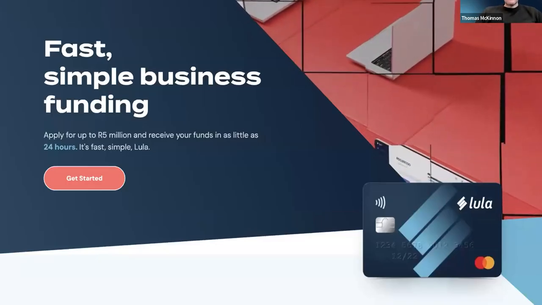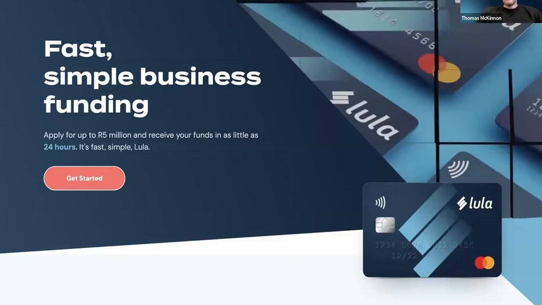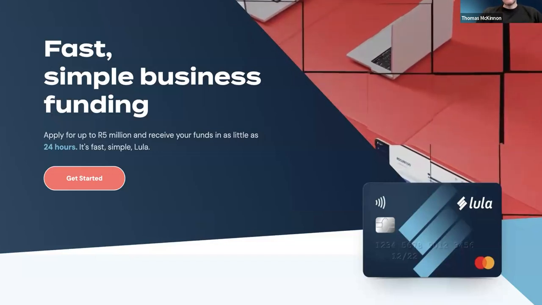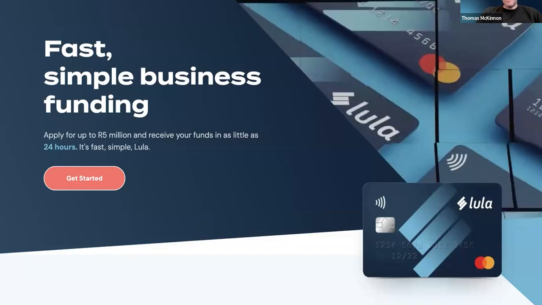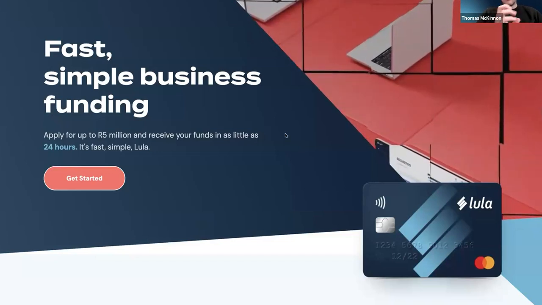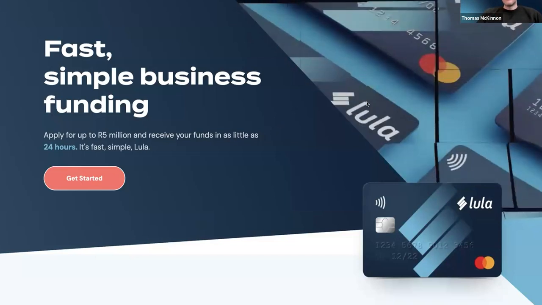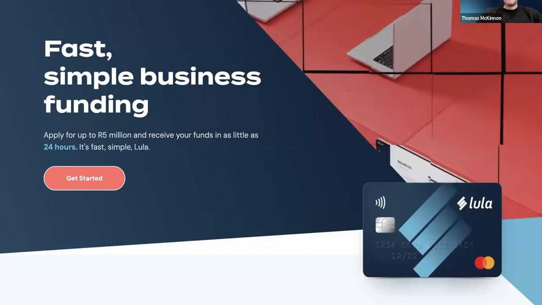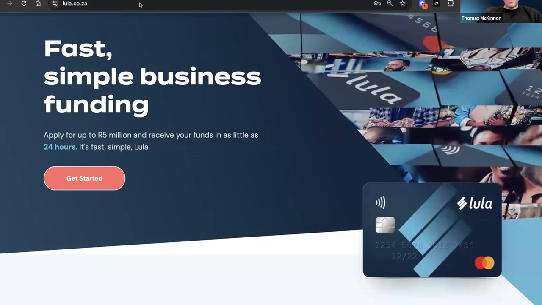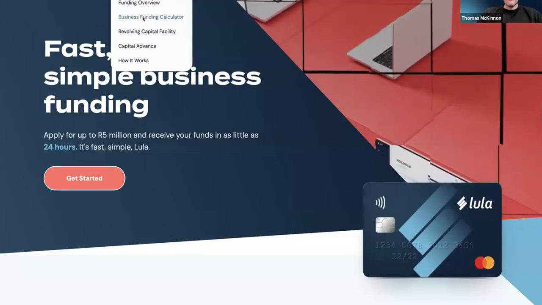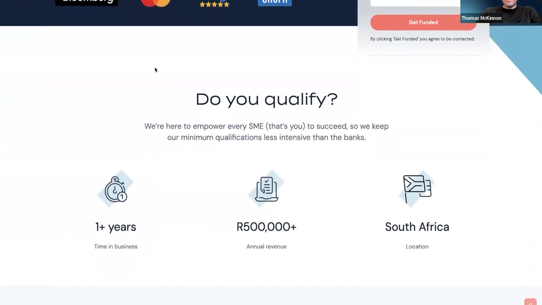So what we advise is to basically come onto the Lula website. If you're an absolute first-time customer, when you want to get started, you get started and you submit an application online. From there, once you have a username and password, you're able to download the mobile app and log into mobile. Then from a funding perspective, the funding product that we have available on the mobile app, and there will be further funding products that get added as we go, is our capital facility.